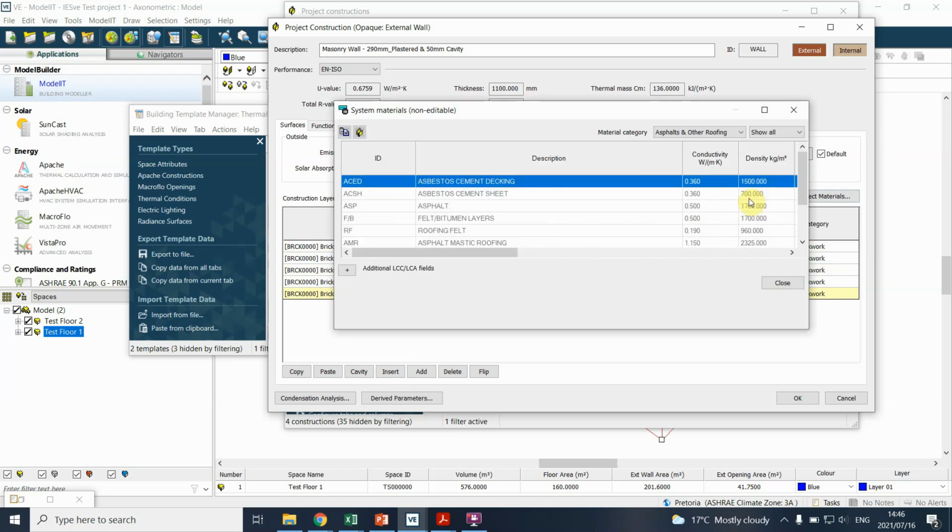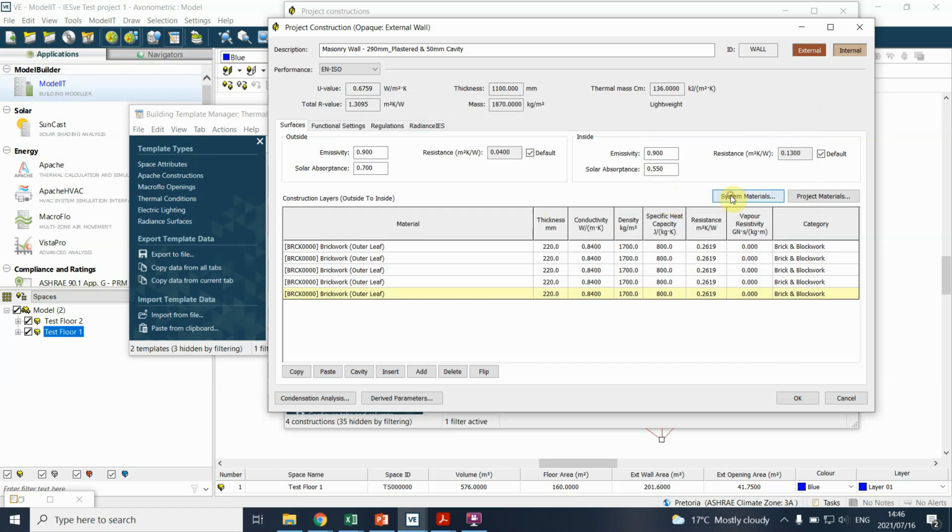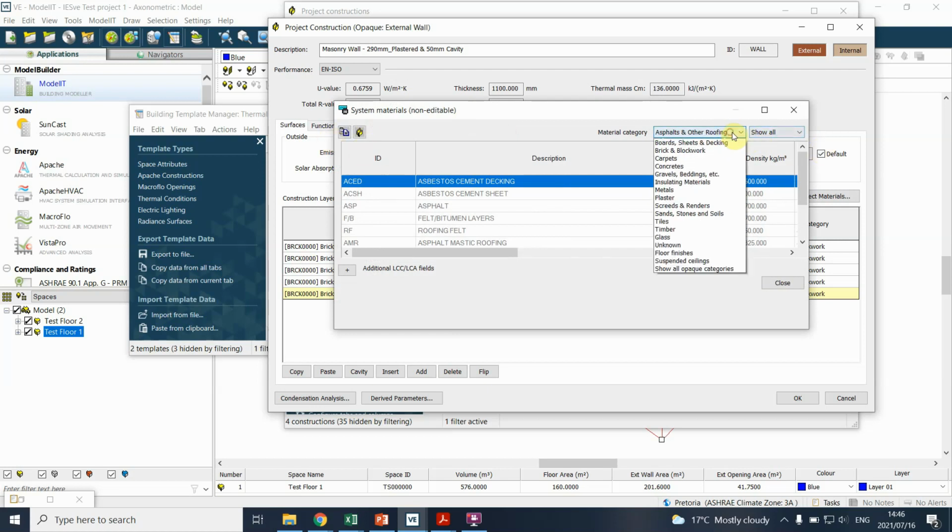Under system materials, you can then go and copy the material over that's appropriate. So let's go back. You go to system materials and you select the material. Now what's nice about IES is even though you can go and calculate the R value of all the materials, IES has a generally good basis from which you can define the material quality. They've got density, conductance value, the thermal capacity, and so forth, all within the database. From there you can actually do your analysis. So it's a bit easier to work with.